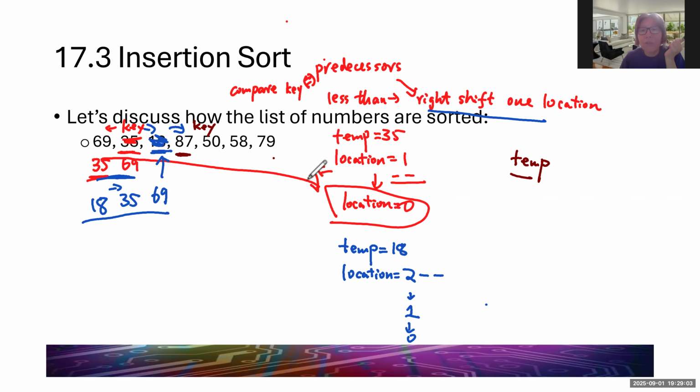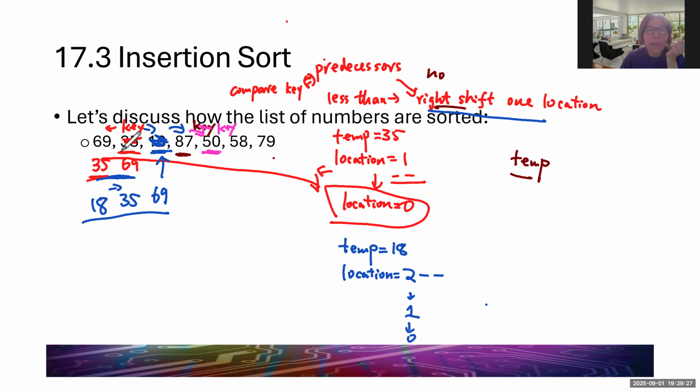In this case, no right shift, no temp, and no location to be recorded. Okay, so for the next iteration, we keep doing like this: you advance the key. This time 50 is the key.